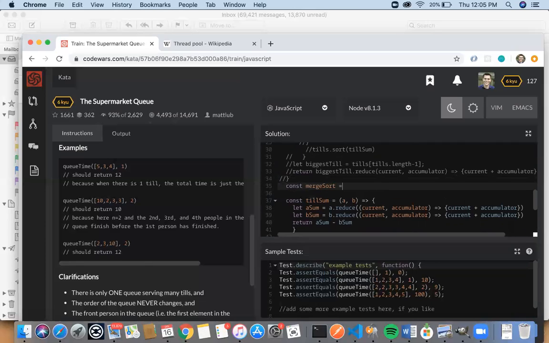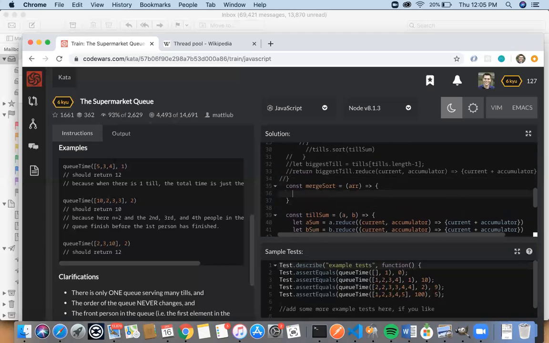Merge sort equals, takes just a single array, and if array.length is equal to 1, return that single value array. Else, oh boy, I don't know.